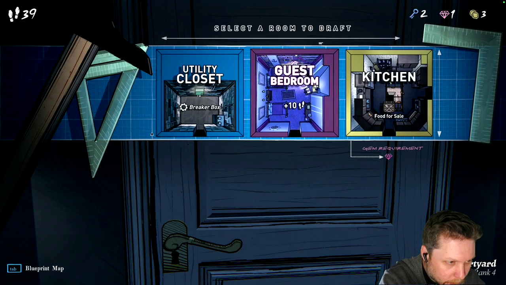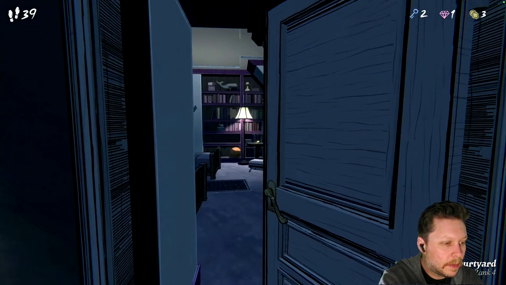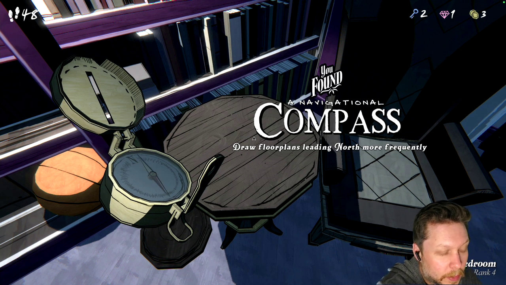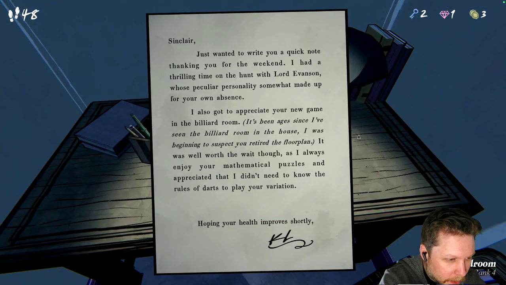Oh. We need to start drafting some of these dead-end places. I want to keep options open, but we got to start drafting some of these dead ends. Let's do guest bedroom, get some steps. Compass? We've never gotten a compass yet. Draw floor plans leading north more frequently. That's actually sick. That makes me feel a lot better about our decision, because courtyard will like help us punch further north for sure. So this is about the billiards game, yes?